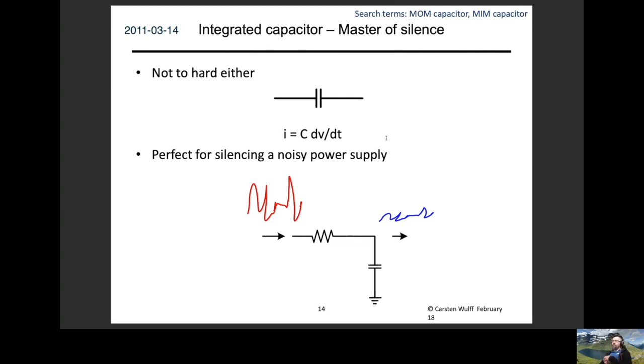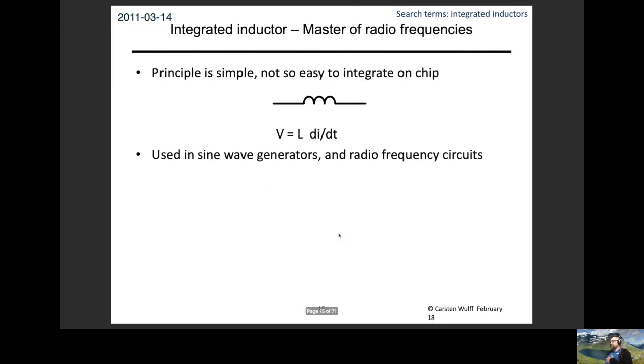Now, capacitors are very, very useful. We use them a lot to filter things. So if you have a noisy supply, like the red one here, and you want to generate something that's less noisy, well, you just put a resistor in series and then a capacitor. It's not perfect when you're drawing current, and maybe you're losing some power due to IR drop and things like that, but we do this. It's actually done inside circuits because it is very effective. And the capacitor is also quite often used together with its counterpart, the inductance.